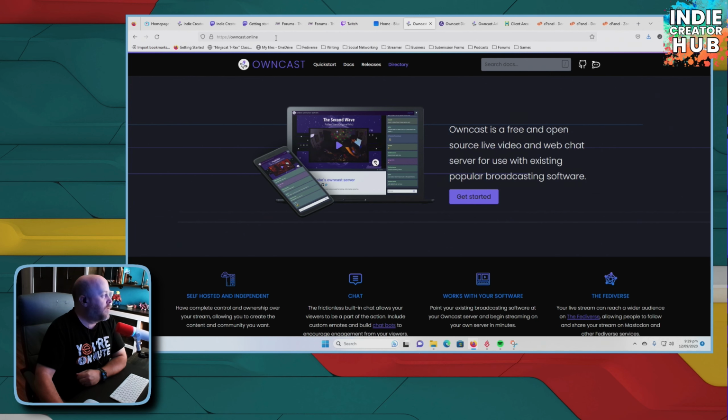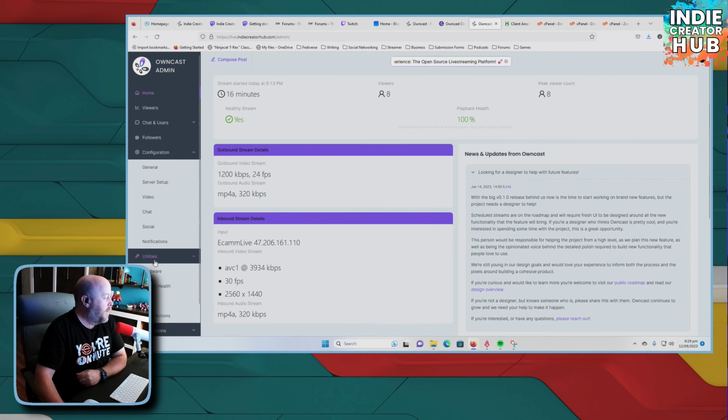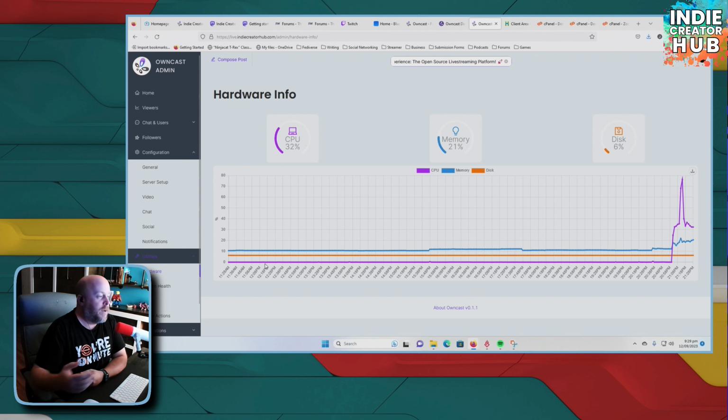My actual hardware is around 30% running those two streams right now. And I was like, holy moly, that is pretty awesome. It doesn't take up much memory. There's really no disk space utilization except for just the video aspect of it. But the CPU usage is lightweight, especially on Hetzner.